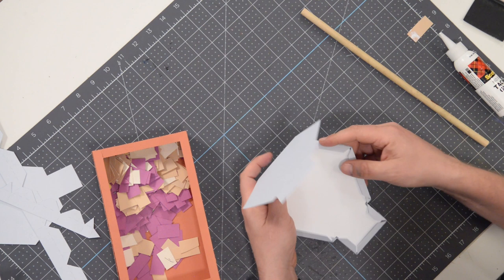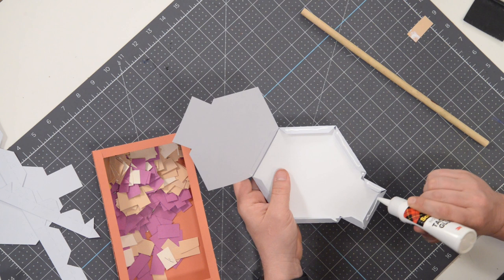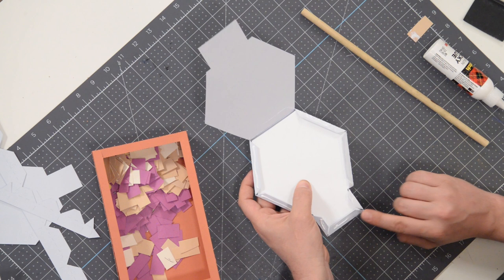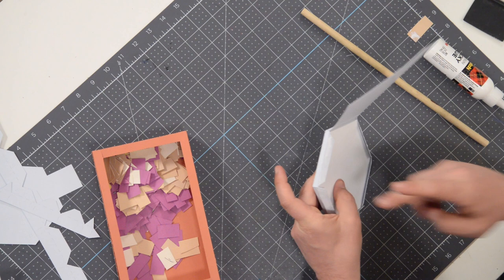And now at this point, I'm gonna go ahead and just apply glue to all of these tabs. So I'm gonna go a little bit thicker because I'm gonna be spreading it out. I don't want it to dry out. And we are going to close this up in one fell swoop. But obviously, we're gonna kind of go around the horn here and keep our eyes on all of the sides just to ensure that everything is lining up correctly. And we'll give each little section a little nudge here and there as needed.